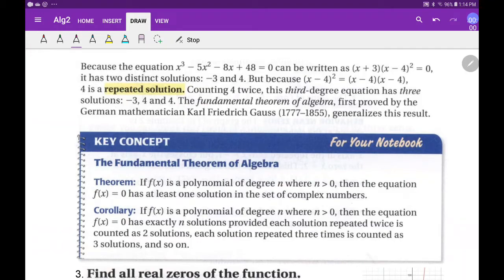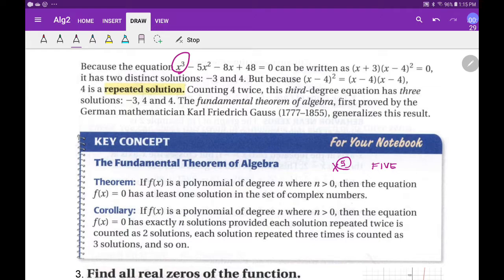I just want to briefly review the idea of the fundamental theorem of algebra. And that is, if I had something to the fifth power, if that was my degree, fifth degree, then I'd say there's 5 solutions. And they might be real, they might be imaginary, but there's 5 because of that exponent, the biggest exponent I can find. So if I look up here and I see x to the third, I know there's going to be 3.